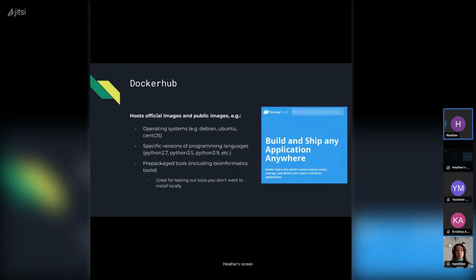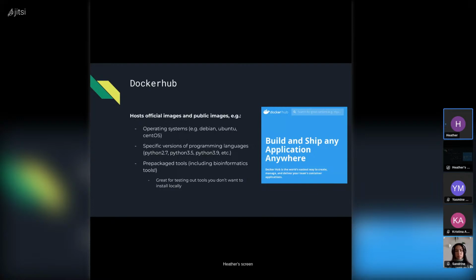Docker Hub is a website that you might have heard of, and it acts as a repository for a bunch of pre-built containers, so you can pull and use these freely. It hosts a really big selection of these base layer operating systems, as well as containers that are more complex and that have, for example, specific versions of programs installed into them. So, for example, SAMtools is on there.